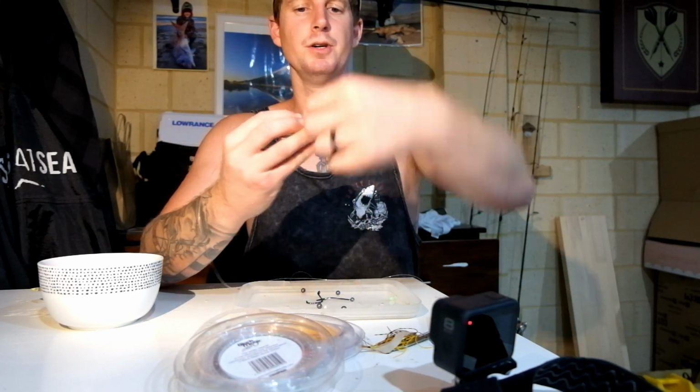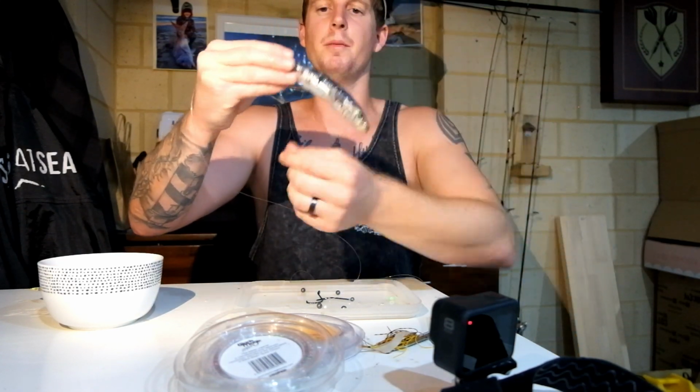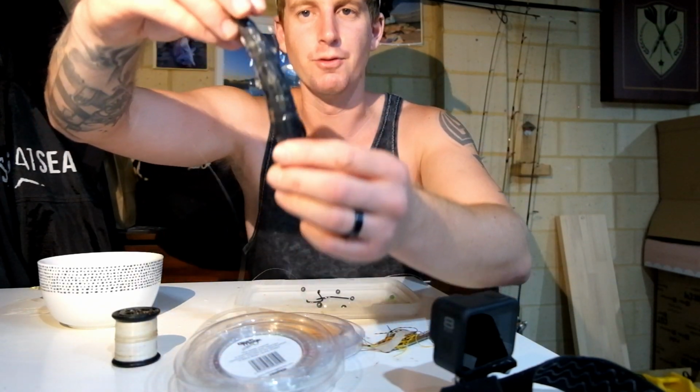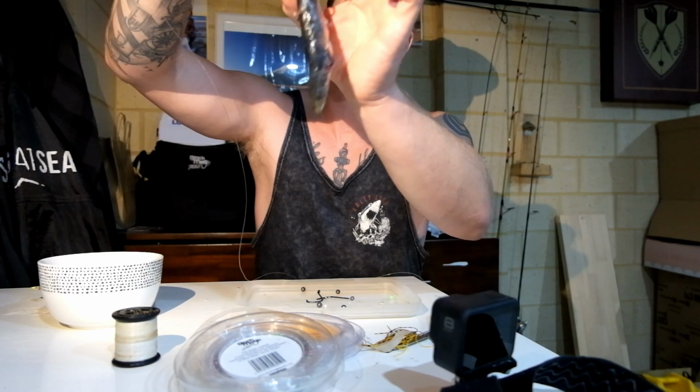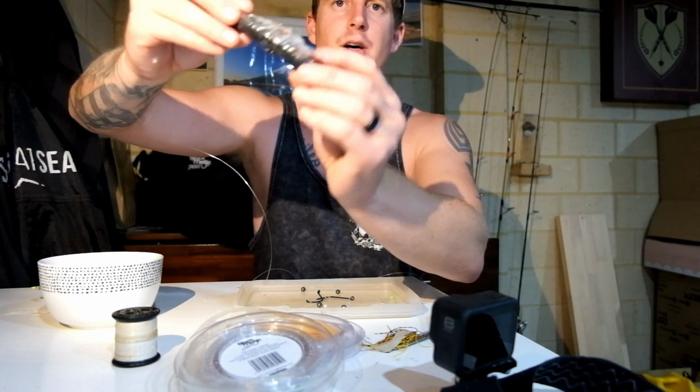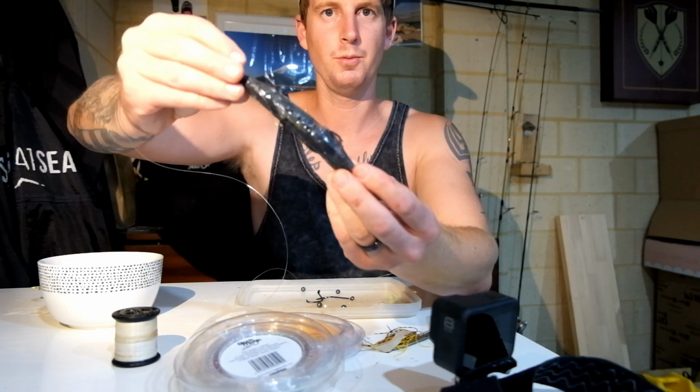So you use it to hold your hooks in place. It holds the bait together because these baits are really soft. So that there gives you greater hook exposure because you've been able to pull the cotton there really nice and tight. You've got good hook exposure. Good hook exposure down the bottom there as well.